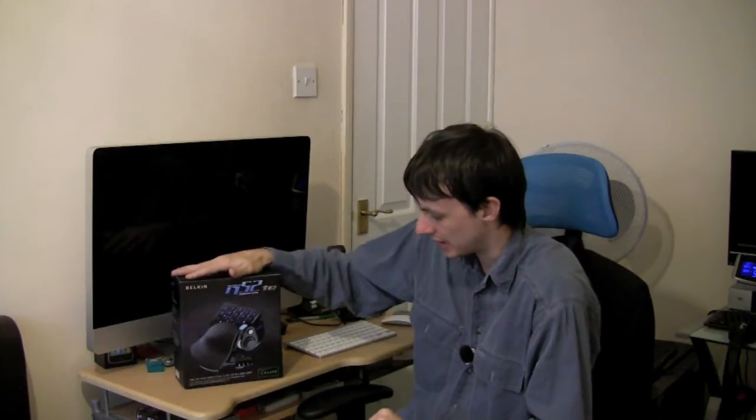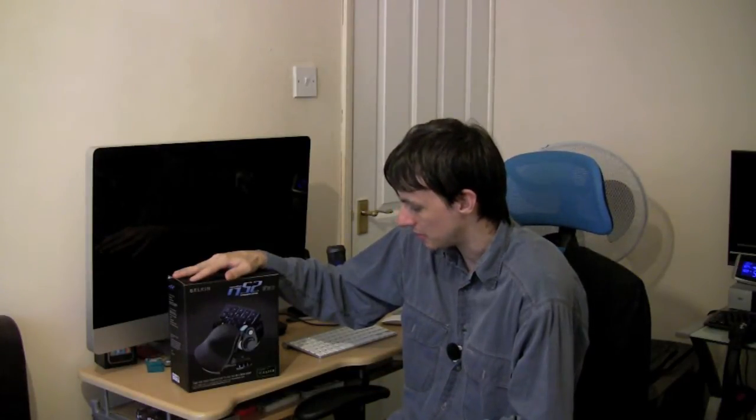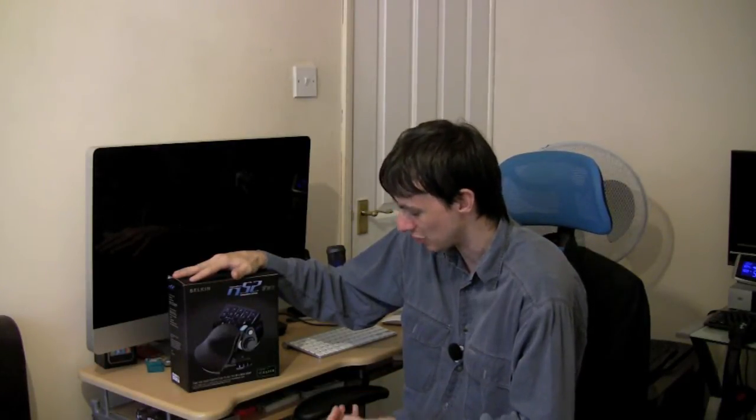Today I'm showing you this, which is the Belkin n52te. It's basically a gaming control keyboard slash pad, or whatever you want to call this. Well, it's actually called a Speedpad, but it's like a mini keyboard slash controller all in one.